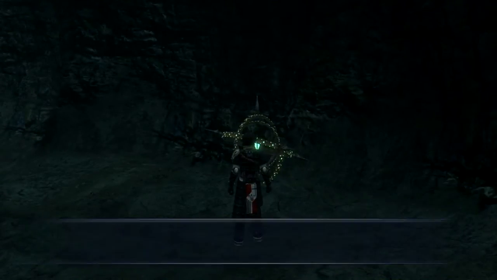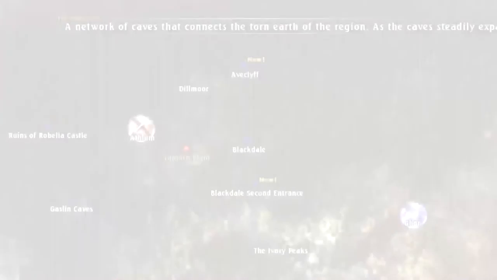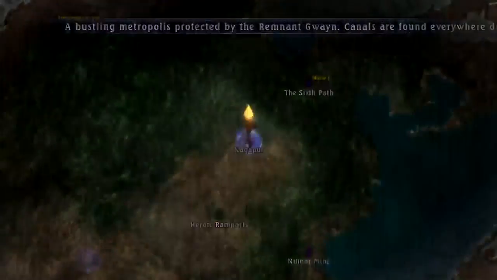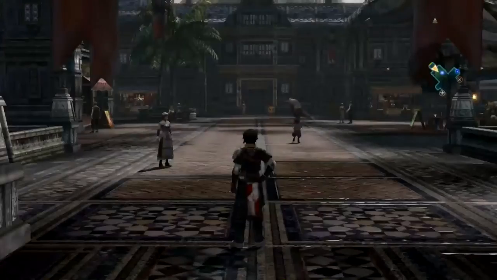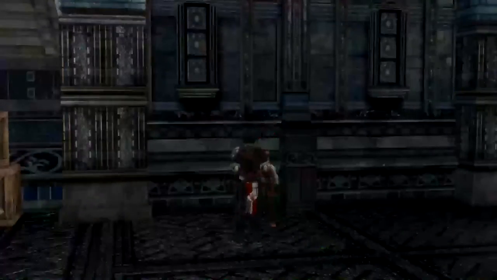Okay, so we're done with this remnant hunting. We'll continue that later when it's less important. Now we can continue on to the next quest, the Slave Traders. This one is in Nagapur, and this is going to open the aqueducts for us. That's one reason why we want to do it.